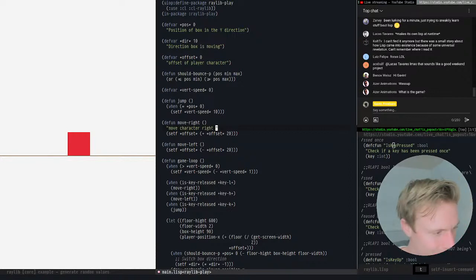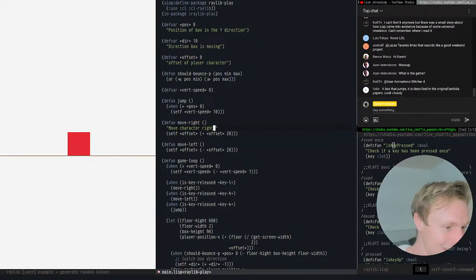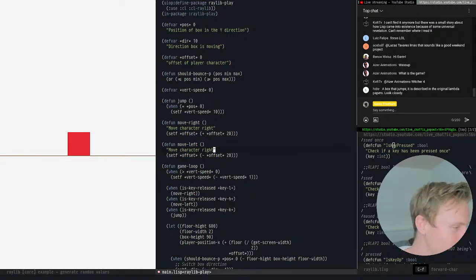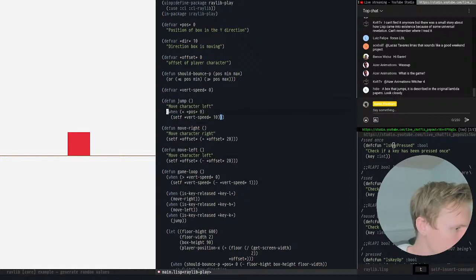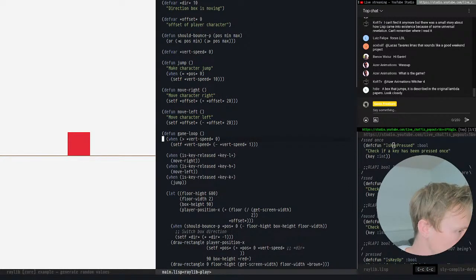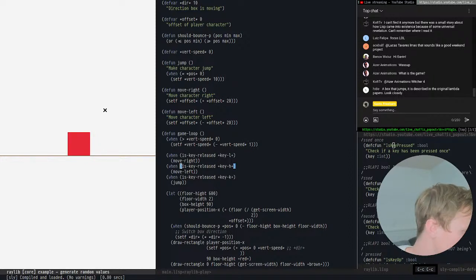Right now the game is just a simple platformer. Originally what we were going to do is something in 3D, but it kind of killed the stream, so I decided to not do anything in 3D, unfortunately. So move character right. Originally the goal was to get a ball to bounce, which we've kind of done. It's using a box, but same sort of idea. Move the character left and make character jump. Okay. Okay, speed -1. Let's try this out. So we can do left, right, jump.